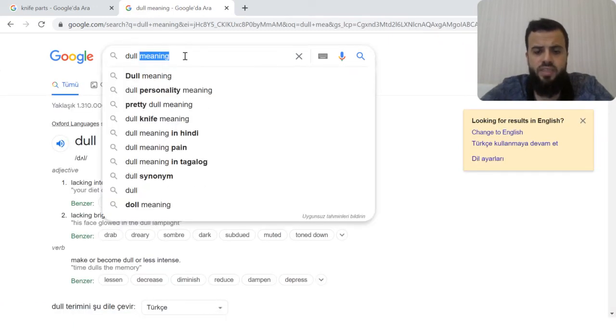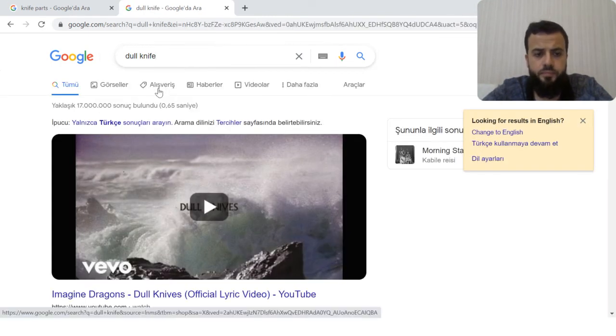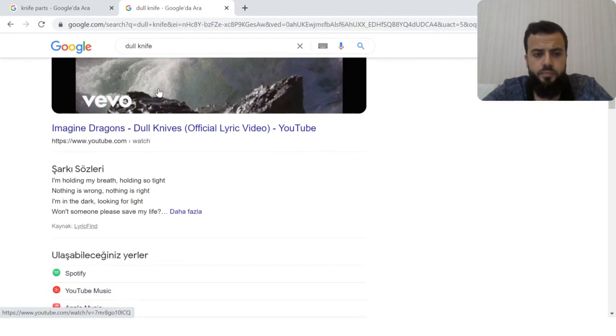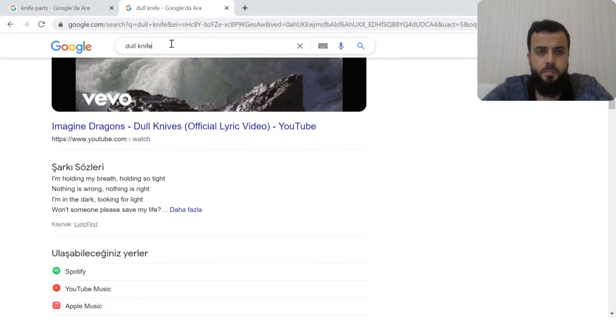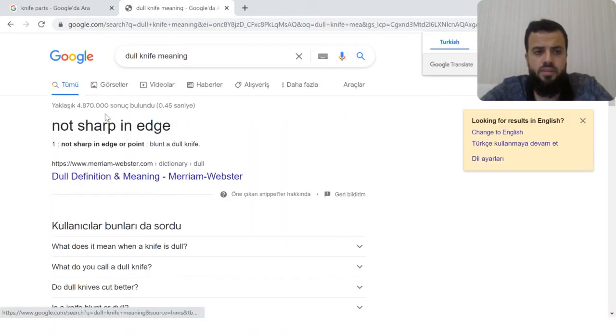So when we say, for example, it's a dull knife, it's not sharp in edge or point. So if a person is dull, so he is very boring. So we can use it to say that something is not sharp.